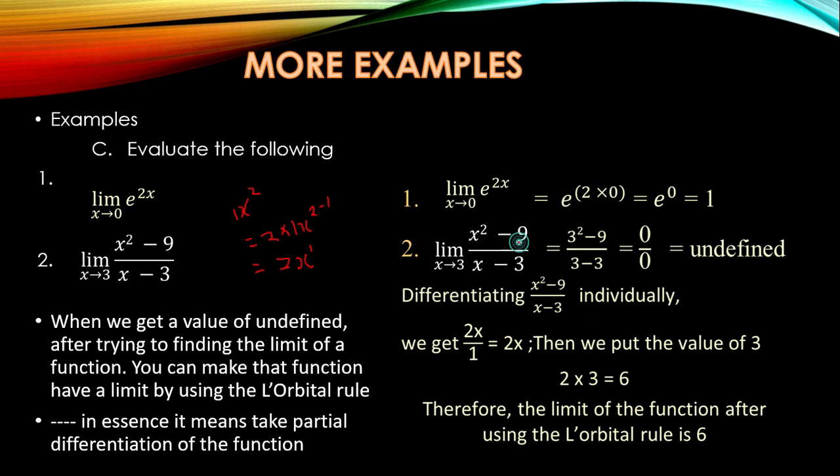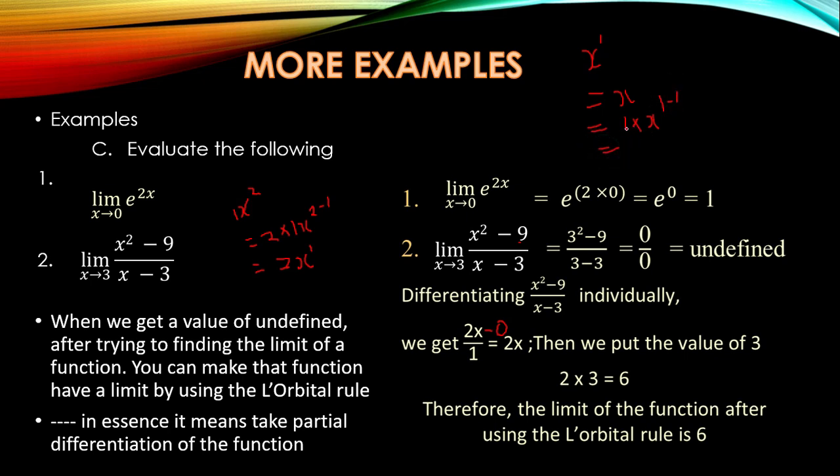Now if I differentiate a constant, once you differentiate a constant, it will give you 0. So this is 2x minus 0, right? Now if I have x here and I differentiate x, how am I getting 1? What I get is that the 1 comes down to multiply x, right? Then I subtract 1 from the raised power.